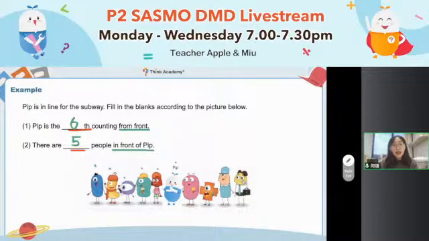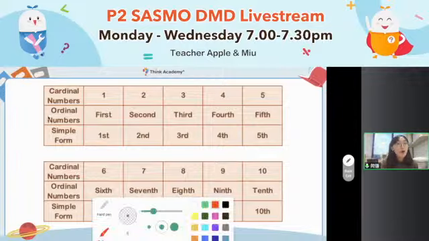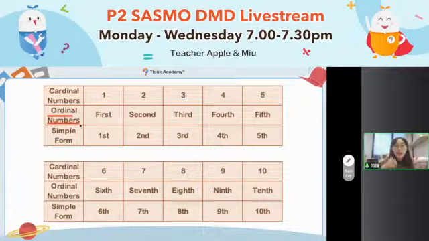So when it comes to numbers, basically there are two types of numbers. The first one is the cardinal numbers, that is you just count. For example, 1 person, 2 people, 3 people, 4 people, 5 people, you just count them one by one. And the second type is the ordinal numbers. For ordinal numbers, you have to arrange them and figure out their position, okay? So here you can see that there are some differences between cardinal numbers and ordinal numbers. For these two basic types of numbers, you must distinguish them very, very clearly.